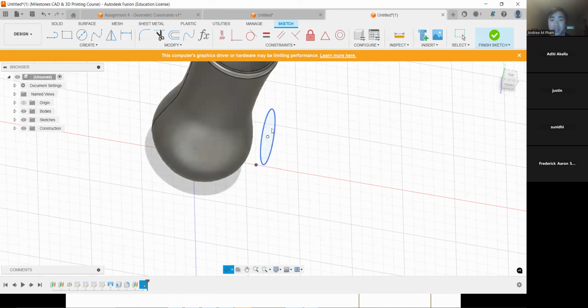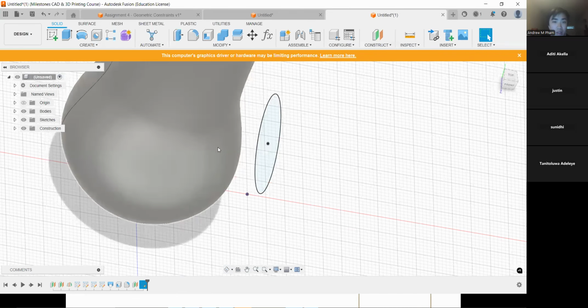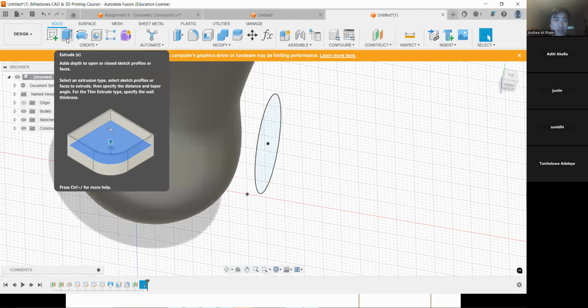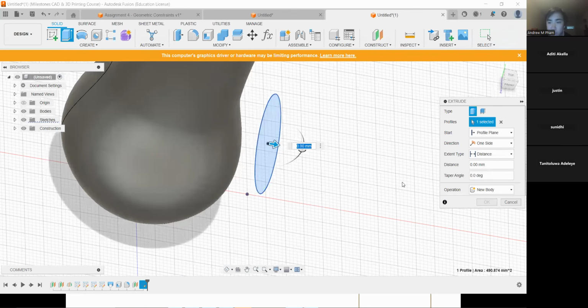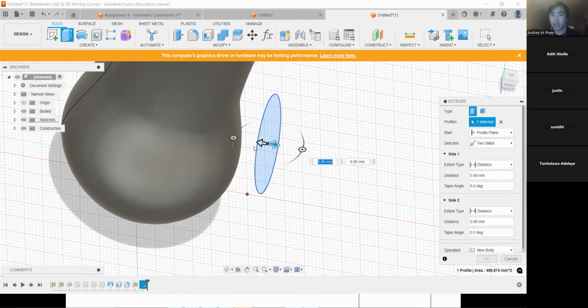Again, you can see how it's floating away from this head of the hair dryer, but we're going to fix that in just a moment. So the way we're going to do it is we're going to create a two-sided extrusion. So instead of the direction being one side, I'm going to set it to two sides. And you can see there's two arrows now, right? It's giving us two options on which way to extrude it. Side one, I believe, is this blue arrow because that's the first one it starts with. So I want it to go down that way to make the handle.